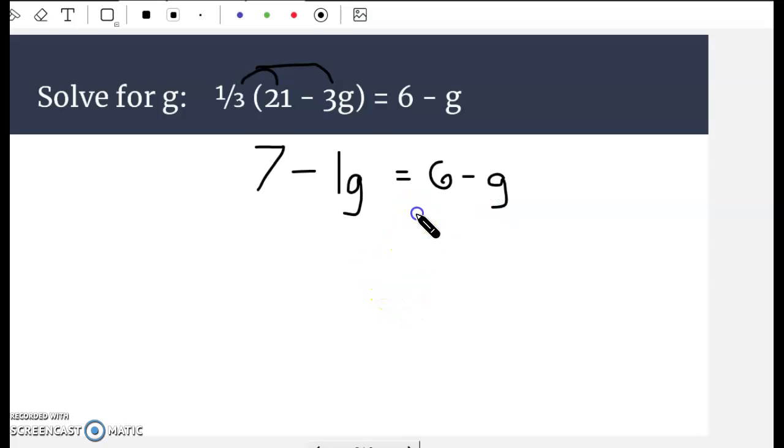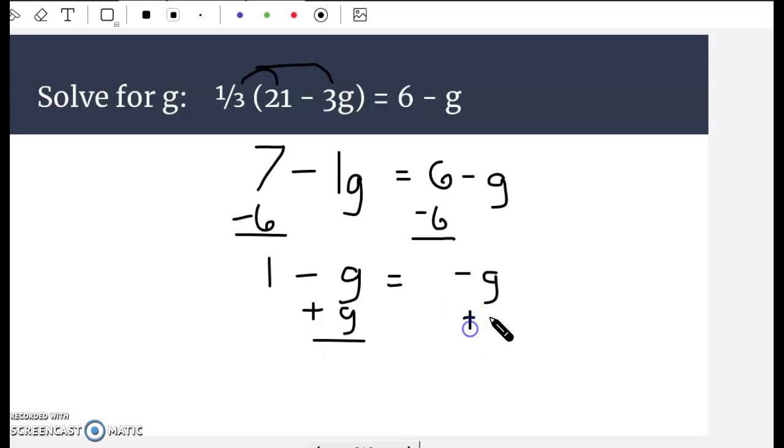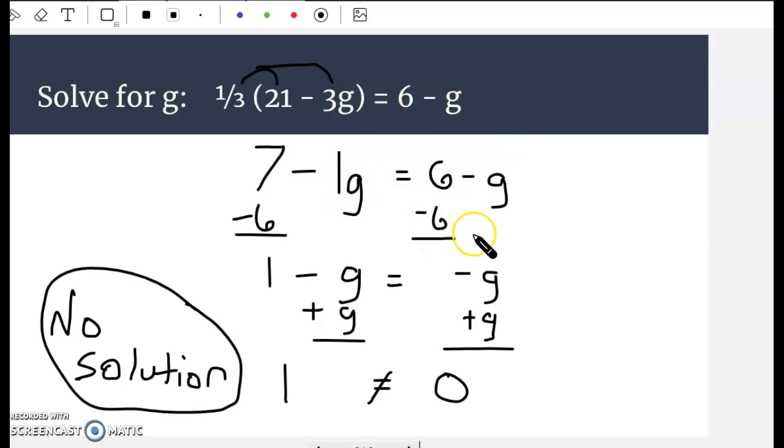Let's try to get all the numbers together by taking away 6 from both sides. And then notice what we have: 1 minus g equals negative g. We need to add the g's. Get g to the other side plus g here and plus g here. Look what happens on this one. We're left with 1 and then we equal 0. So everything cancelled out except we're left with the math statement where one number is equal to a different number. 1 equals 0. That is not true. What happens here? We say no solution or no solutions. Everything cancelled out. It doesn't matter what we substitute in for g. If we were to go back up here and put a 0, put a 1, put any number, then the equation would never be true. This is a weird equation that actually has no solution. Whenever you end up with a false statement, you know you have no solution.